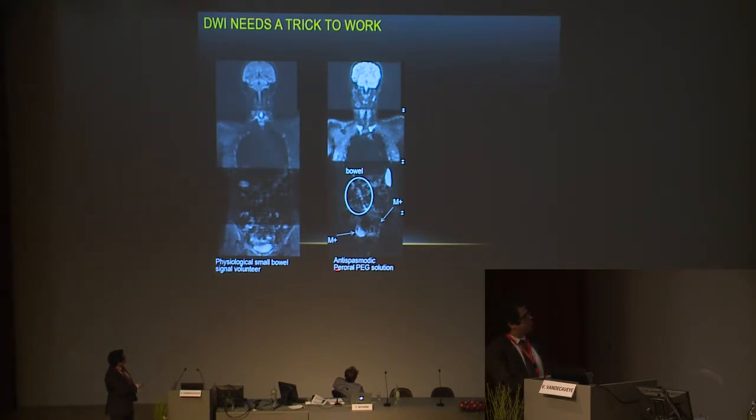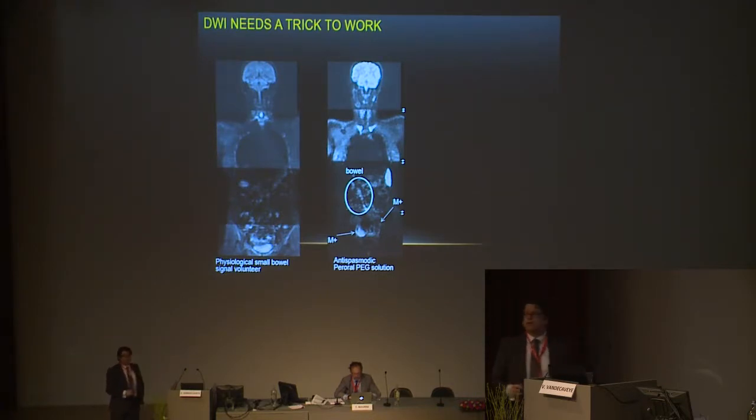What did we do first? We gave water, peroral water, to distend the bowel lumen. We had a problem. There is something called T2 shine through in water. Sometimes normal water is visible on the diffusion MRI just because it shows so much signal. And there is here a metastatic implantation on the ovary. This is a small metastasis on the left pelvic wall, and this is bowel, no tumor. So we had a problem.